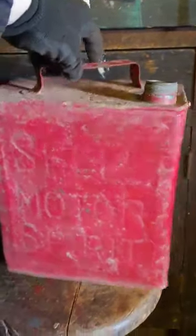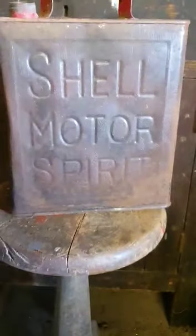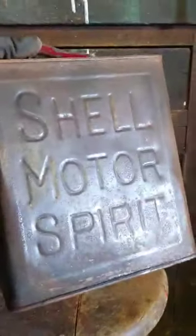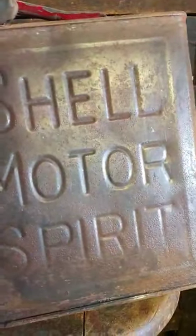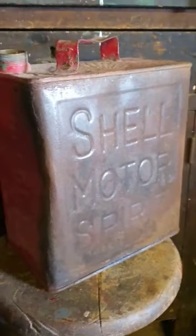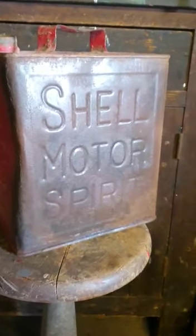So just like that, we've taken this petrol can, and with a heat gun and a wire brush, which I totally do not recommend as the best way to remove paint, I've really quickly taken this back to bare metal. And you can see there's a bit of pitting in the metal. You can see the embossing nice and clearly. And I'm just going to prep that ready to take the paint. So we'll just degrease it quickly and paint straight over that.